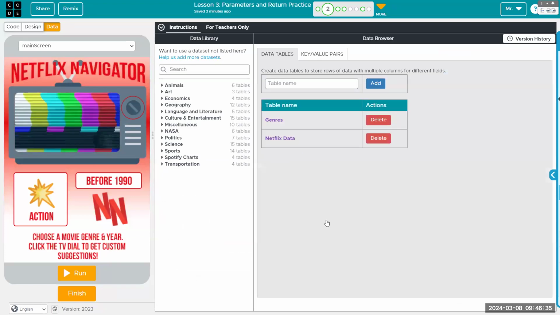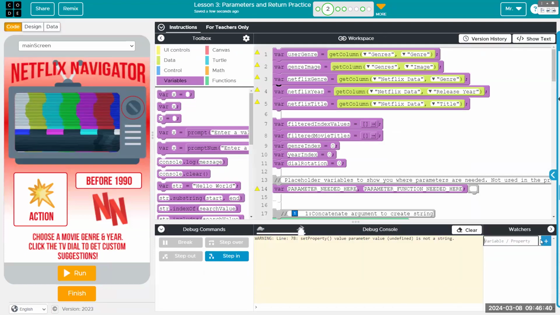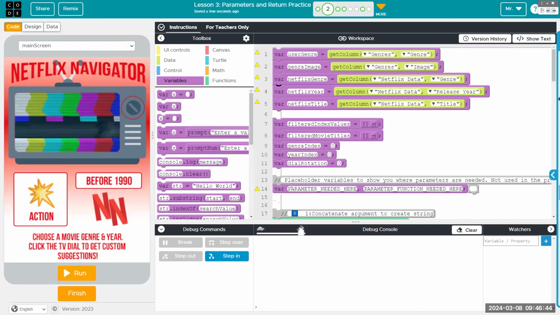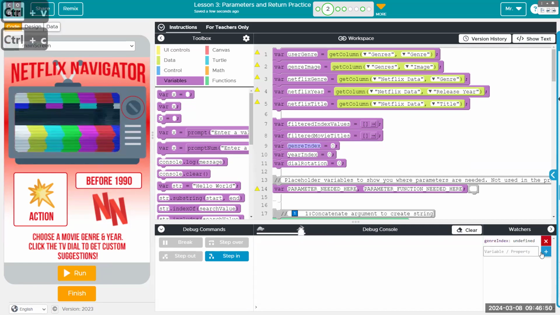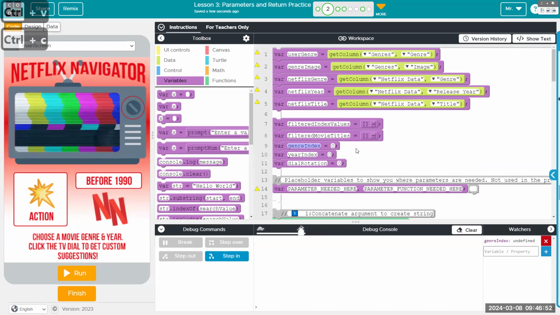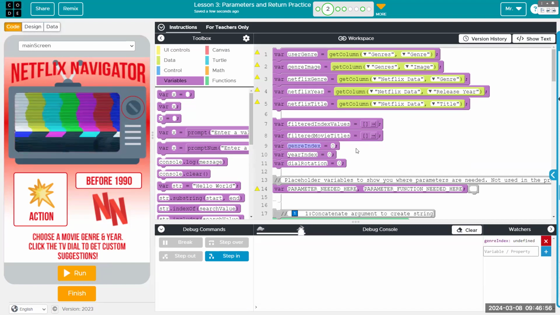And for the sake here, I want to actually add a couple watchers. Please do this. The two that I want to add are, while we're working with the genre button, just genre index and user genre, genre image.